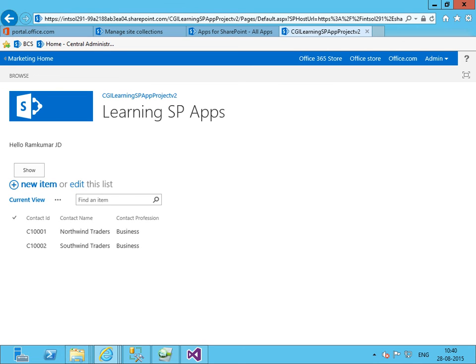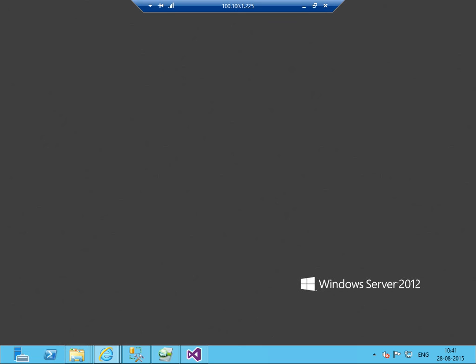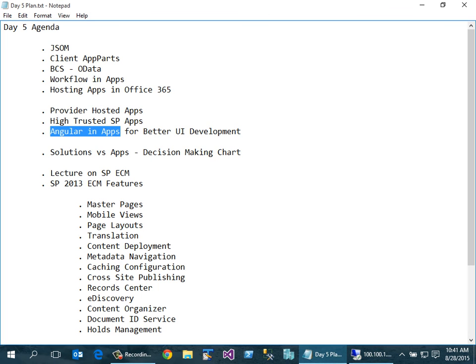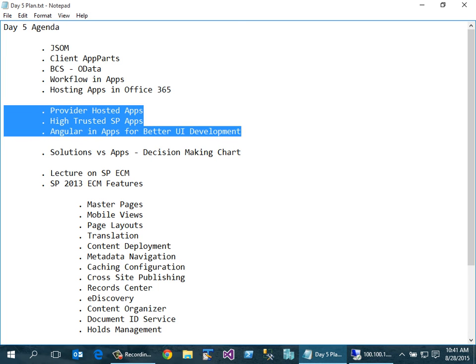Automatically the authentication takes place. See that install291 randomid.sharepoint.com. So there is a subdomain for us actually. So if you develop an app that runs on premises, yes, it's guaranteed to run in Office 365, as long as you are maintaining the distance from localhost and so on. Okay. So this is a demonstration. I would like to make it for a SharePoint hosted app. Then we are going to see a provider hosted app. Then we will have some small discussion on solutions versus apps.